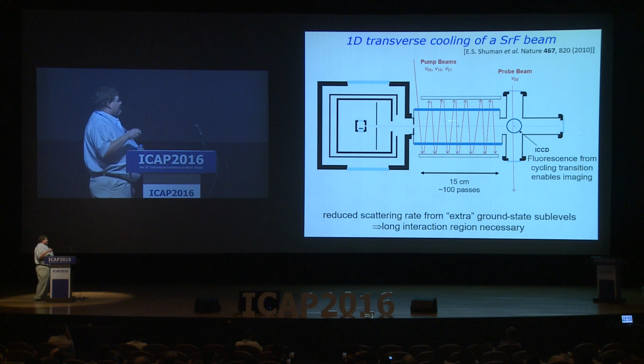So using this optical cycling, we then went on to demonstrate that it's possible to apply forces to molecules. Here's an old experiment with a molecular beam traveling from left to right. Transverse cooling beams pushing from the top and the bottom on the beam to try to compress its velocity distribution. This is a very long interaction region because the scattering rates are so low in molecules. And then at the end, we imaged the fluorescence from the molecular beam with a probe laser here.